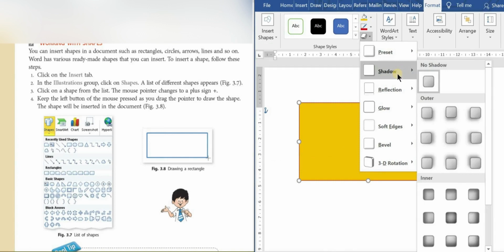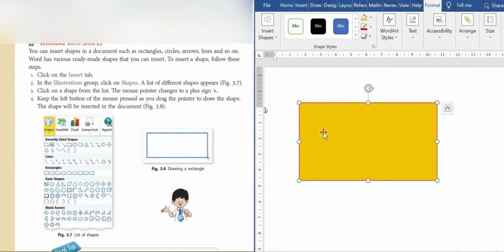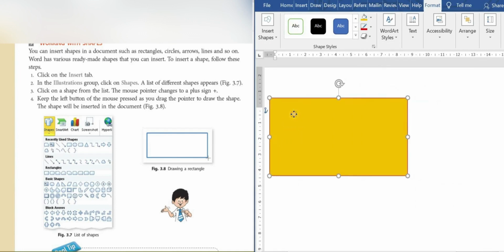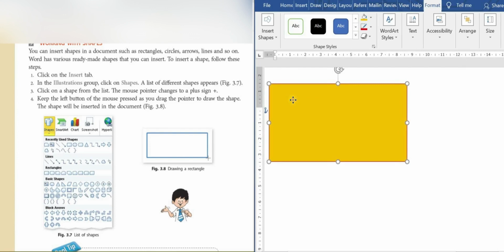Or you can give a shadow effect to the picture. If I select this one, see the preview in the picture. I am moving this picture slightly to the left side so that it will be more visible.